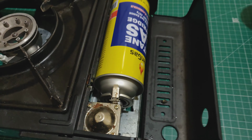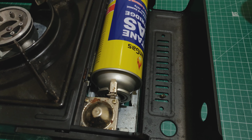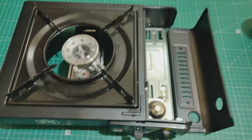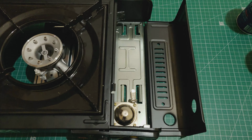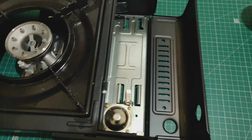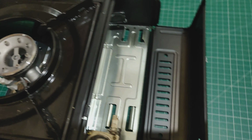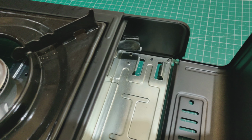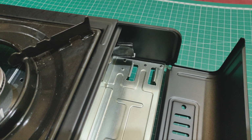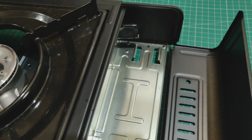I'll show you how to fix having the shorter or longer can. And guess what? The solution is just to buy a cooker which comes with one of those longer cans, and that's exactly what happened here. But this particular cooker works so well with the longer cans that it could handle cans which are a mile long. So what I actually had to do is stick a little coin on the end, just to help it get the cans to engage properly at the end.